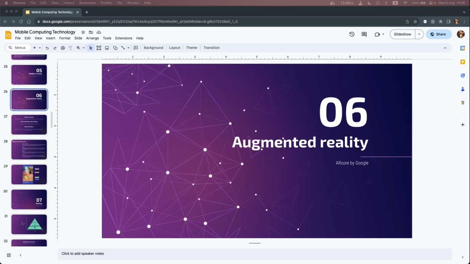But using augmented reality technologies, we can enhance that view.